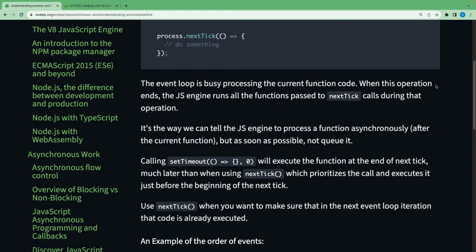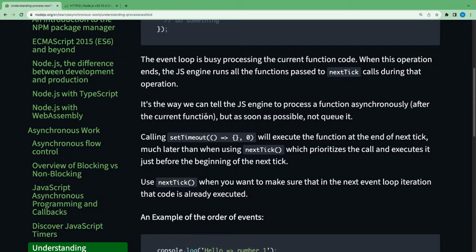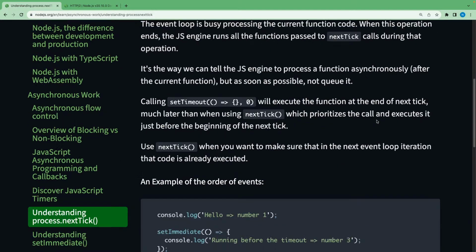When this operation ends, the JS engine runs all the functions passed to nextTick calls during that operation. It's a way we can tell the JS engine to process a function asynchronously after the current function, but as soon as possible, not queue it much later.